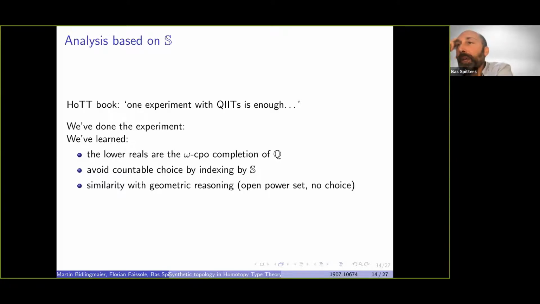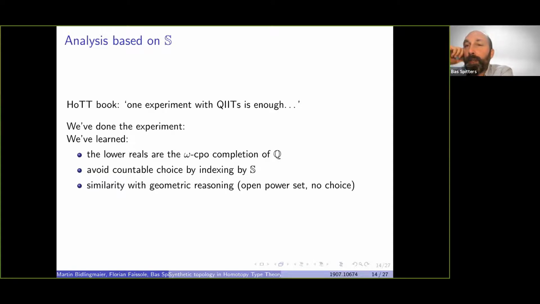Quotient inductive type. Sorry, that's a question in the chat. A quotient inductive type is an experimental feature in homotopy type theory. It allows one to, at the same time, develop a set inductively, a relation over it inductively, and then quotient by that relation, all at the same time. This is important, for example, in the HoTT book to construct the real numbers. And it was also important in the omega CPO completion.